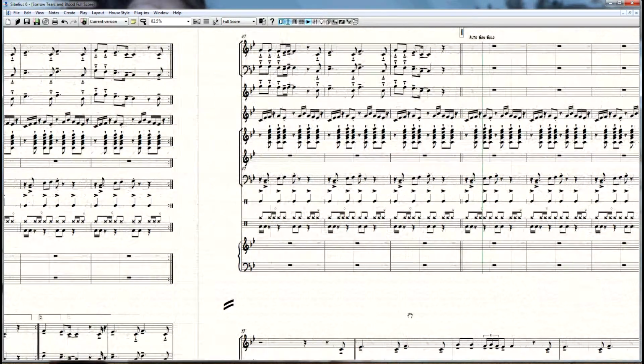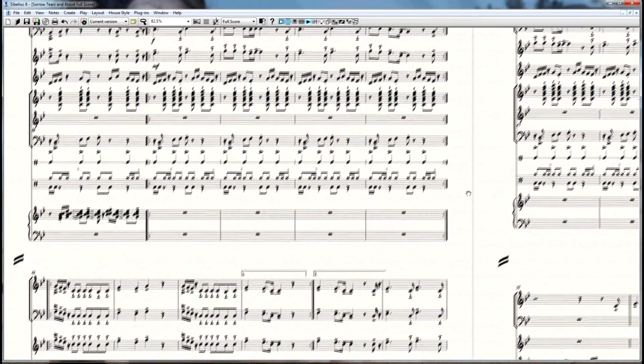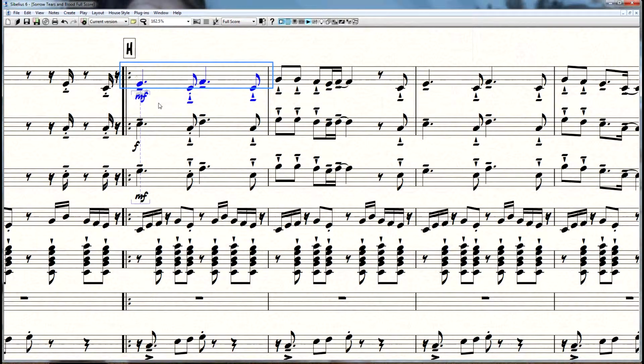This melody is all in octave unison. Beautiful part. I should play the horn parts by themselves, but since it's octave unison, it's not really quite necessary. If we look a little closer at this part, my articulation marks, occasionally I kind of mess up and have both a staccato dot and a staccatissimo caret. You wouldn't really see that on a regular chart.